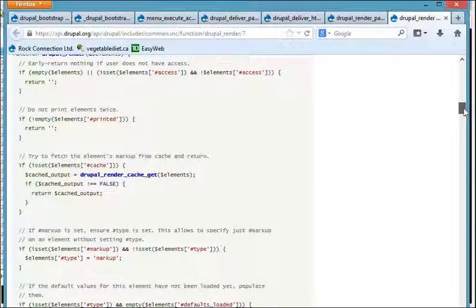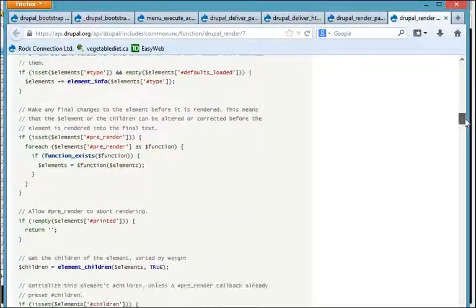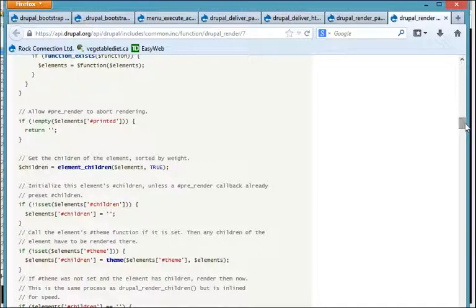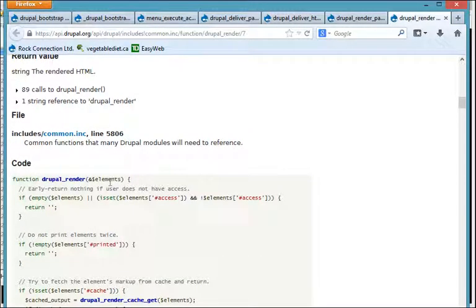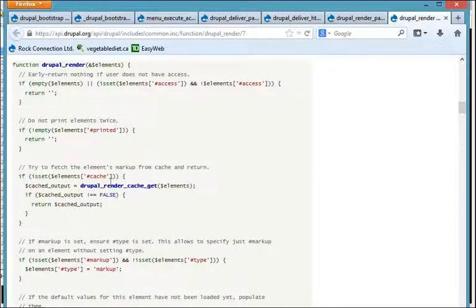And Drupal render goes through a process of identifying elements in the data structure that should be rendered, or children. Drupal render takes as an argument a renderable array, which is one of the key concepts, which is the closest thing that Drupal has to a data model.